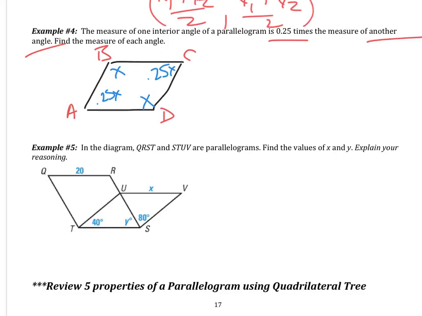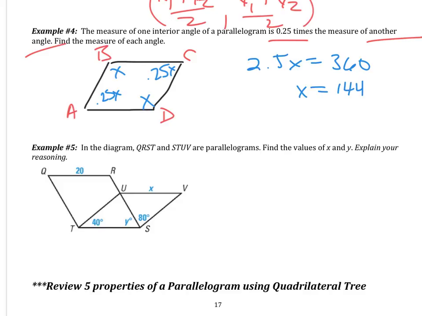How are we going to solve for x? What's one of the properties that we learned about a quadrilateral? The sum is 360. Create an equation, set equal to 360, solve for x. Go, see what you get. All right, so I think you got 2.5x is equal to 360, x is equal to 144, and a lot of people stopped there.